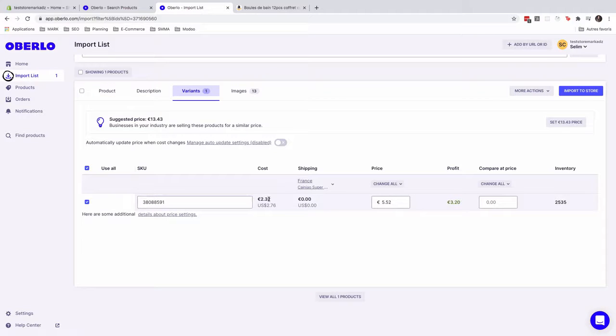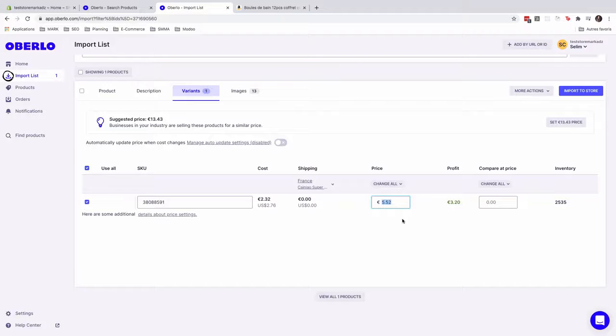So what's important here is that I have the price of the product that I can change. And you can see what it costs me per bath bomb, all right? Because it's a set of 6 bath bombs, and that's probably why I don't have more variants. So here you can see that the cost of this product is €2.32. But with €5.52 for the product price, I'm not going to make a lot of margin. It's actually only 50%. And just remember that you're also going to pay for ads to advertise the product.